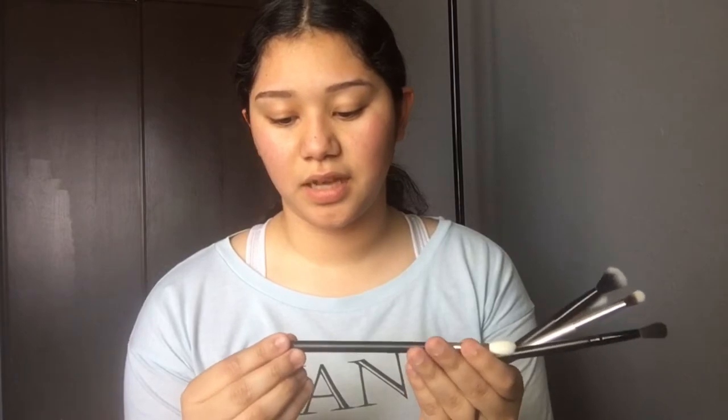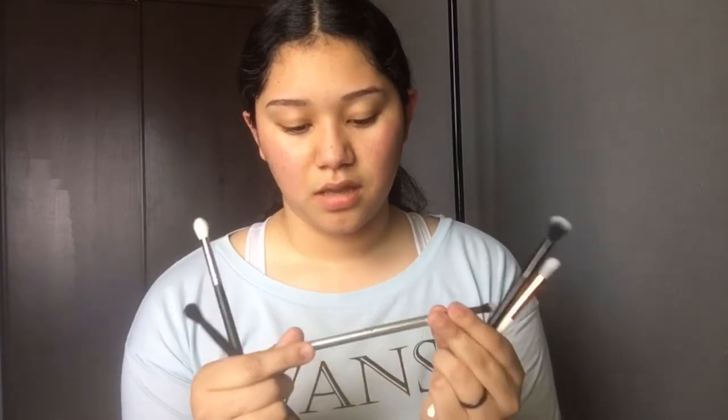For the first thing, I would probably talk about brushes. Brushes are probably the most important thing about doing eyeshadow in general. I like to stick with fluffy brushes like this one. This one is from Morphe — it's the M573. This is just an e.l.f. crease brush. This is an IT Cosmetics brush from Ulta.